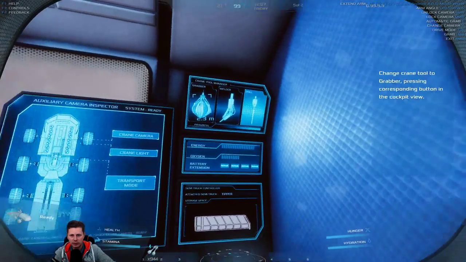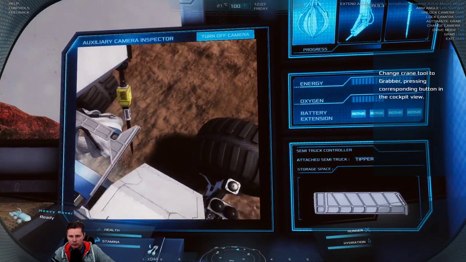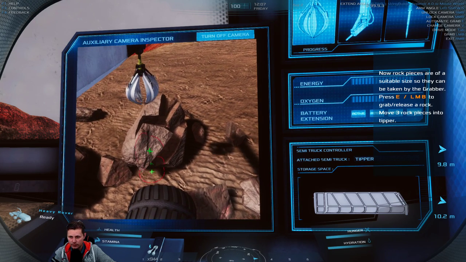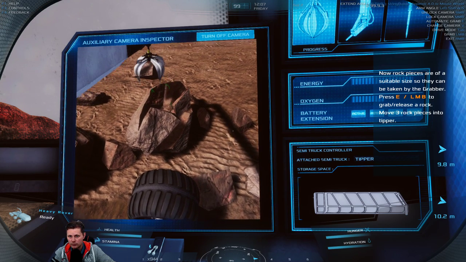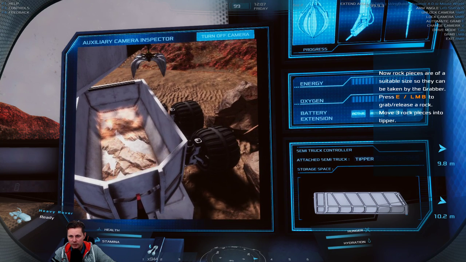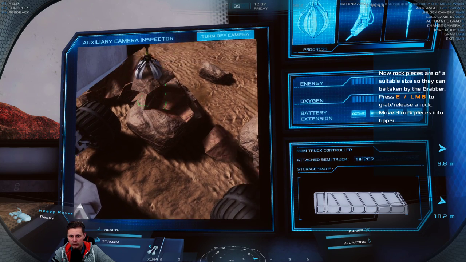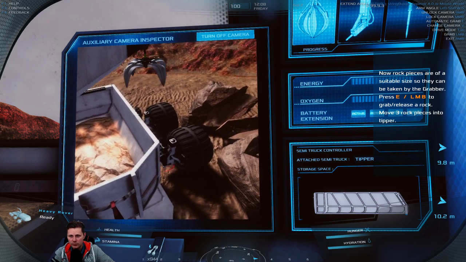Okay, let's go back over here. Let's get the crane. Camera mode. Oh, cool. Okay, I really like that cinematic. Okay, let's go. Oh, okay, this is interesting. I missed. Of course I did. Okay, there is no drop here.